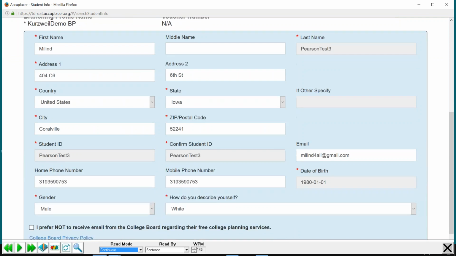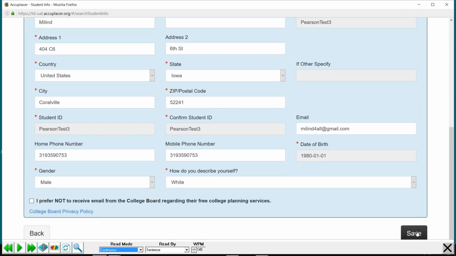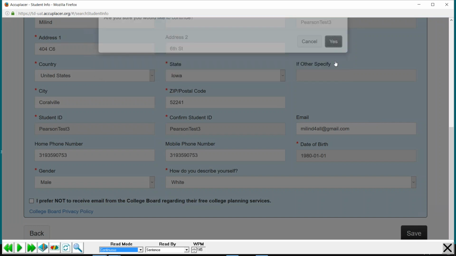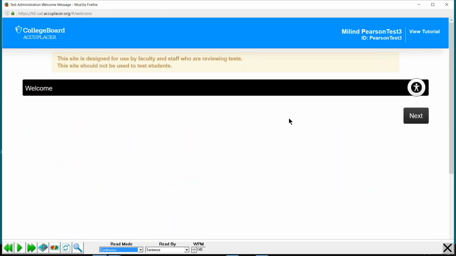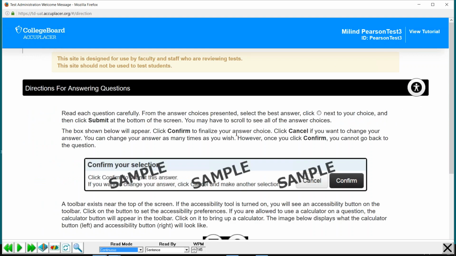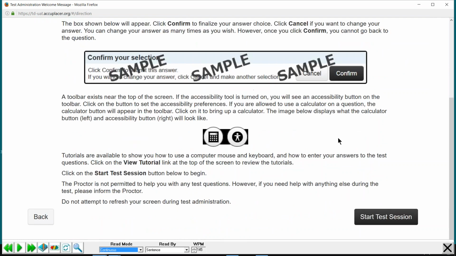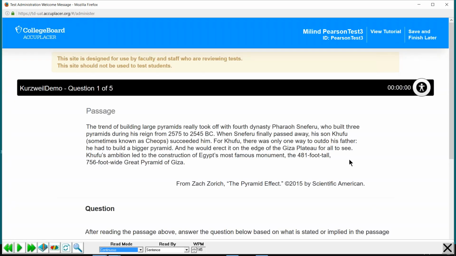I will then look at the student information, click the Save button, click Yes to confirm, and it now takes me into my testing situation. I will click the Next button to begin the test. The directions for answering questions are given to the student, and then the Start Test Session button is available, and I will click that to begin the first test.